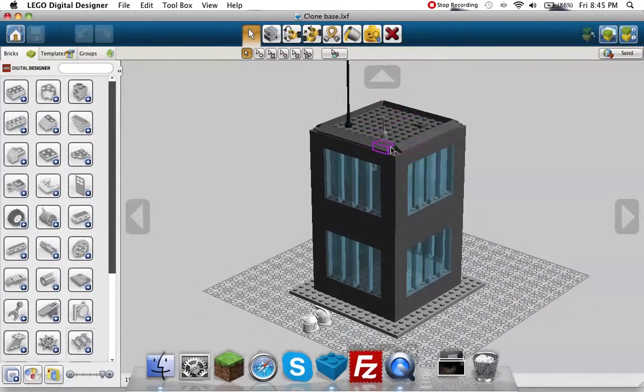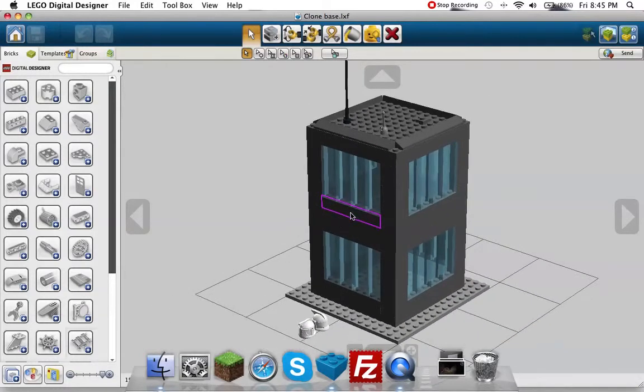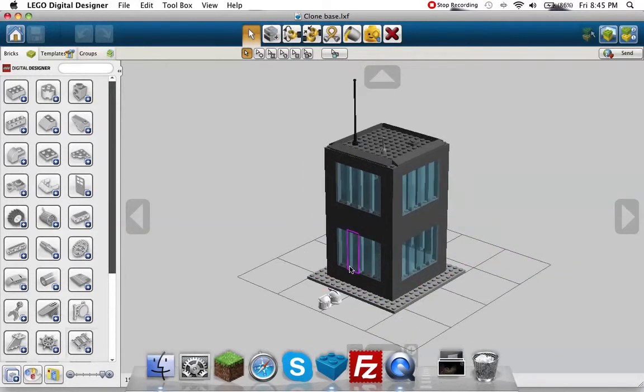I'm gonna make a pretty cool roof, and I don't know how you actually are able to buy the set, but it says it has a Lego thing, so yeah. If you guys don't know what Lego Digital Designer is, you basically are able to create your own sets, and there's so many tools. Like, I'm just gonna delete one of these clone helmets right now.